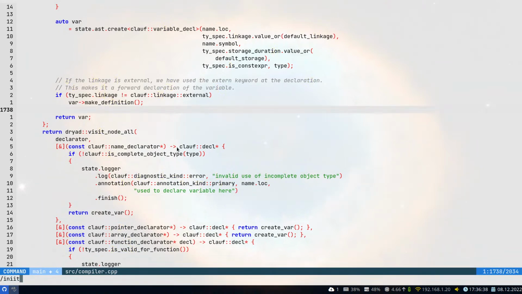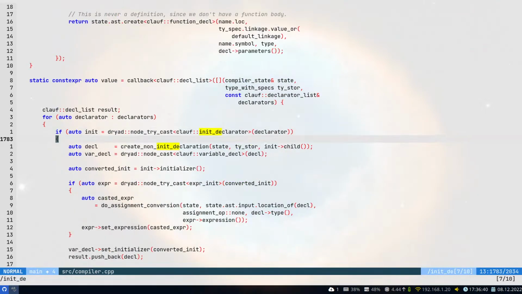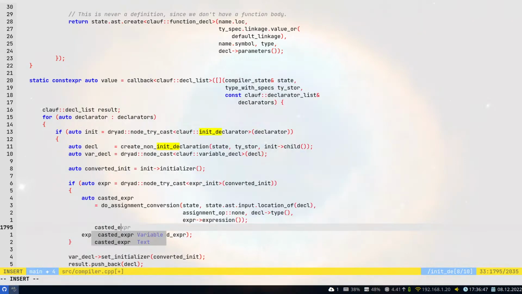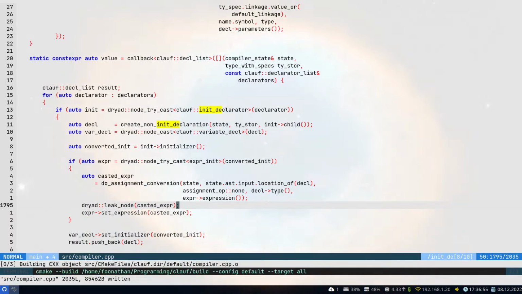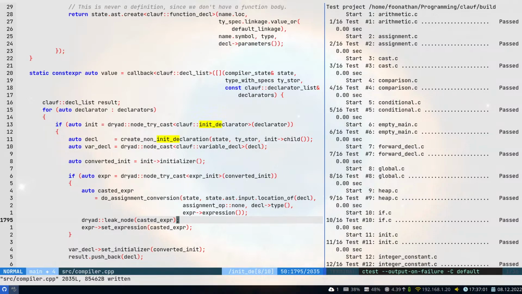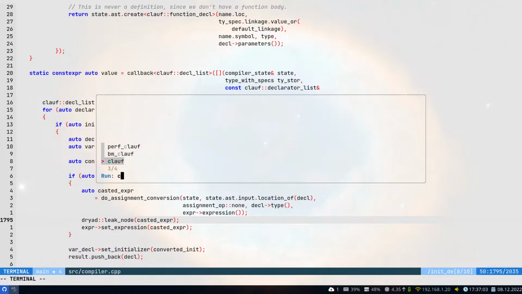So when we pass the init declarator, right here, we are setting the expression. And as soon as we do that, we know that we're no longer changing it, so we can leak it, which marks it the root of the tree, and then the assertion should no longer fail. Right, and now all the tests pass.